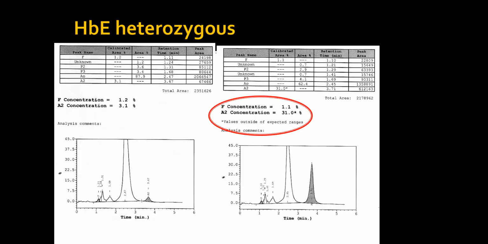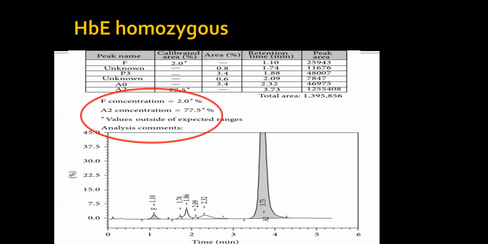There is a condition called HbE heterozygous, which may or may not need blood transfusion. So it becomes a differential for your iron deficiency anemia patients. Here you notice that the HbE concentration is more than 5%, at 31%. This is generally a heterozygous condition if it is in the range of 30 to 40%. But if this were as high as 77, then this would be HbE homozygous. Generally, we have Bengalis who are HbE, either heterozygous or homozygous.